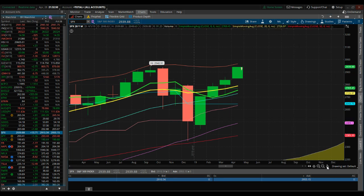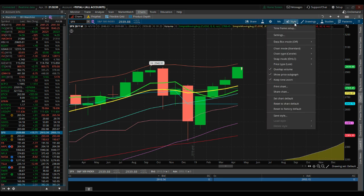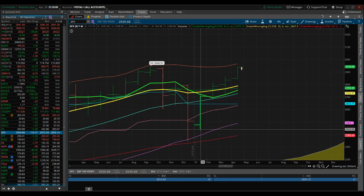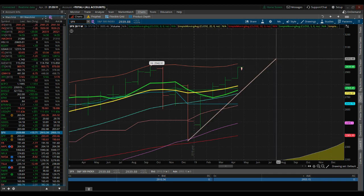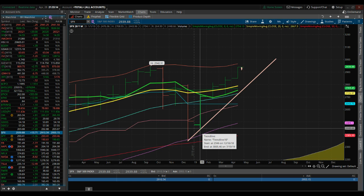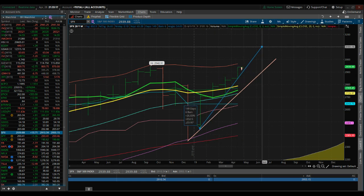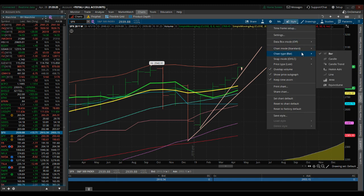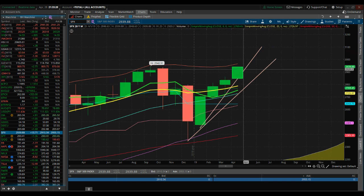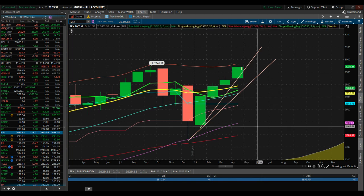One thing you can do when you see this is start drawing some trend lines. It's a little bit harder with the candlesticks, so what we do is we take a look at the bar charts, just so you can get those bottoms if you can. So this is a possibility, because you have those two bottoms there on the monthly. We want to watch out for a pullback this way, or we could tighten it up a little bit here. You can see that's actually holding really, really well. So just a couple things to keep in mind as we move forward. Let me put that candlestick back there. We can look for pullbacks to these for potential support as we move forward.